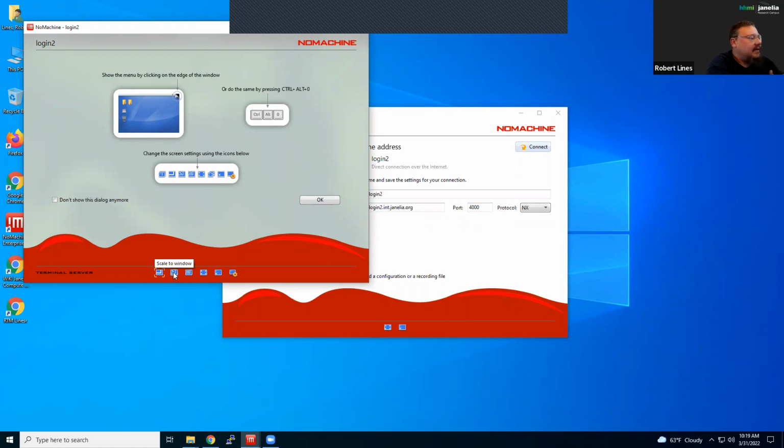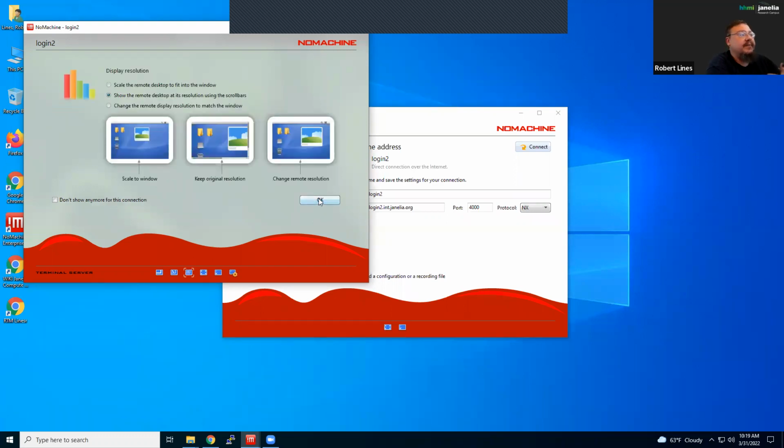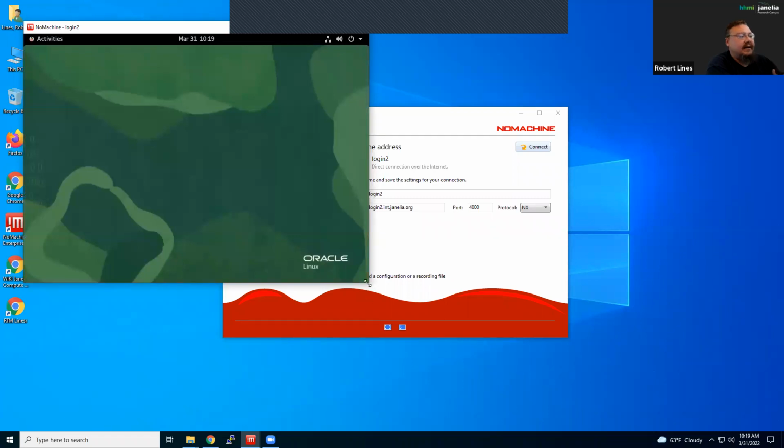Typically, we're going to resize the remote display to match whatever I'm doing here locally. After you've decided, you can have it not prompt you with these screens each time that you log in. So that would be typically something that you would do on a machine once.